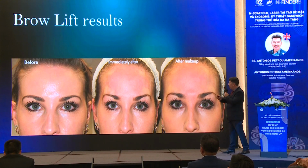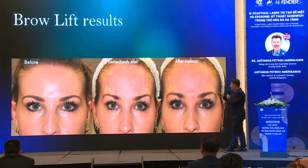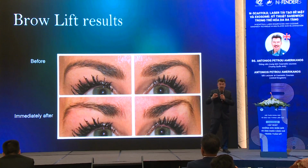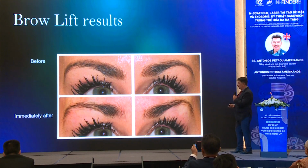And this is before and after, and I don't mind my patients having makeup after the treatment, because we only have 2 entry points on the top, and as long as they avoid putting the makeup in those entry points, they can put makeup on the rest of the face and they go out looking good.